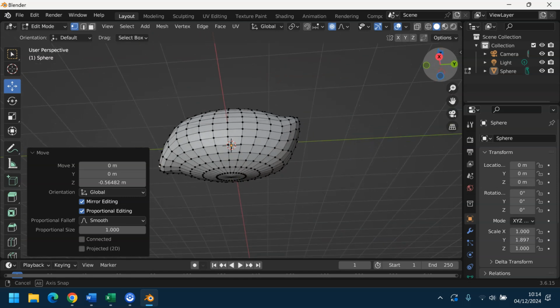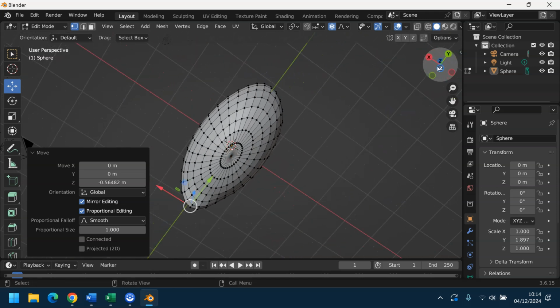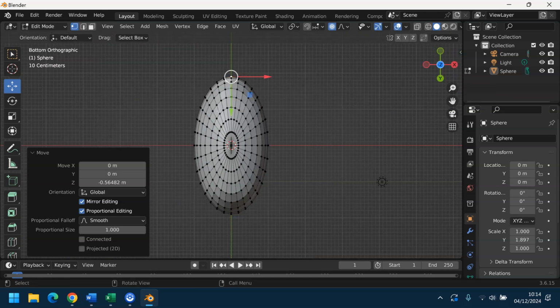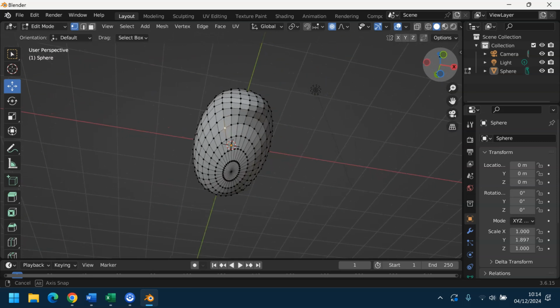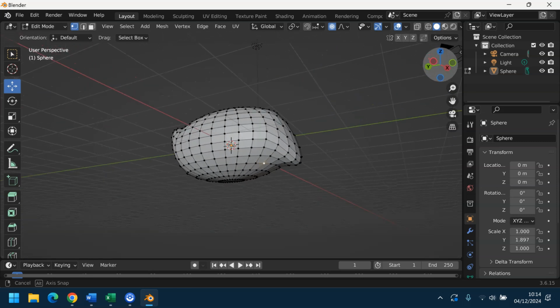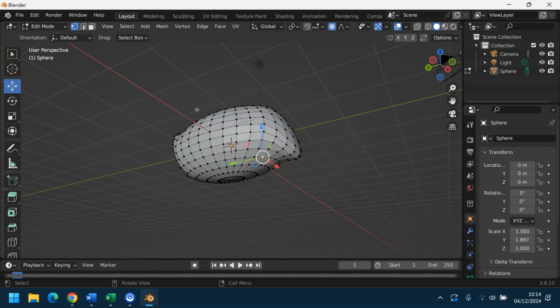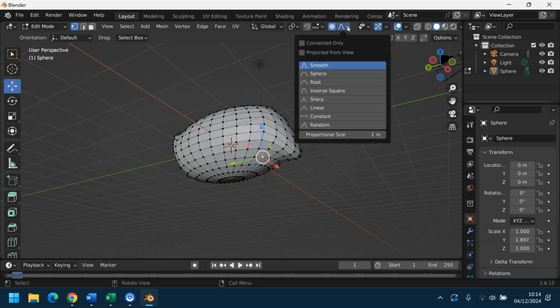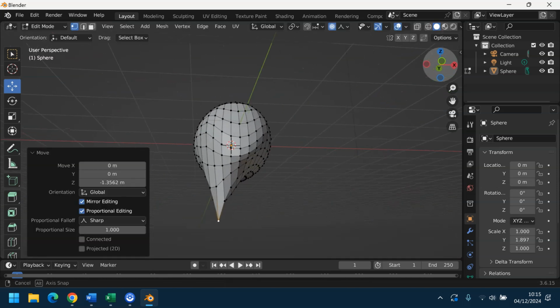Now, legs-wise, I'm going to come underneath and I'm going to pull down 4 legs. So I'm going to click on the minus Z, so I'm looking at it straight underneath, and I'm going to do a little bit of counting in some respects. So I'm going to click on that one there. I think this is the tail area now, isn't it? Doesn't actually matter at this point. And I know I'm probably going to end up clicking on this one over here as well. And this time, again, I'm using the move tool, proportional editing, but instead of using smooth, I'm going to use sharp.